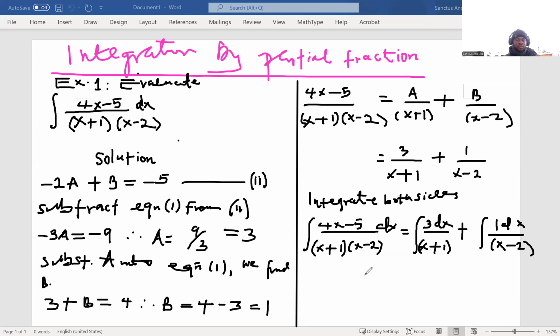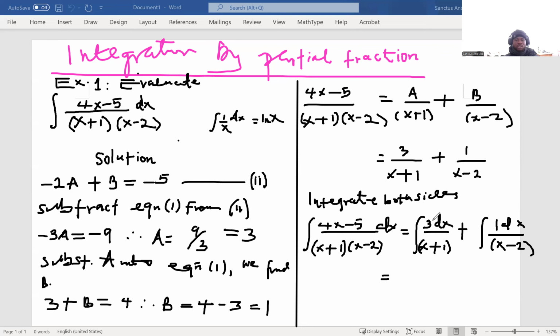So this will be equal to, if we integrate this, remember, I told you that if you integrate 1 over x with respect to x, you will have ln x. Okay, so here, if we differentiate what we have in the brackets, we're going to have 1. If we had x squared here, it would have been a different integration altogether. But because we have power of 1, we're going to integrate directly, and we will not have any problem.